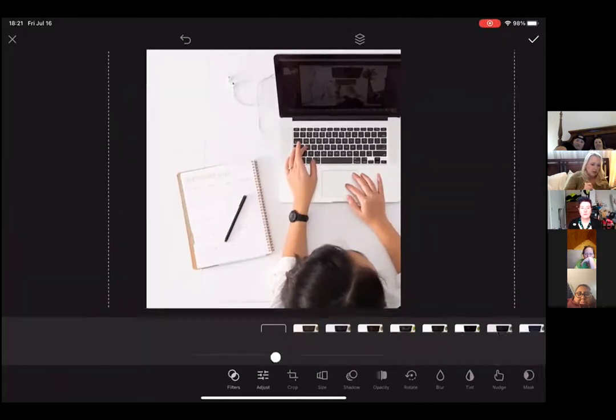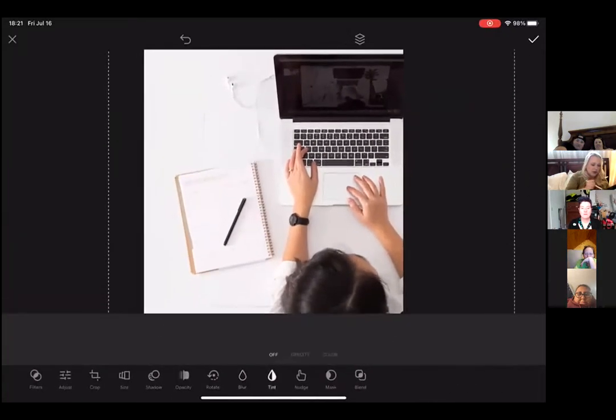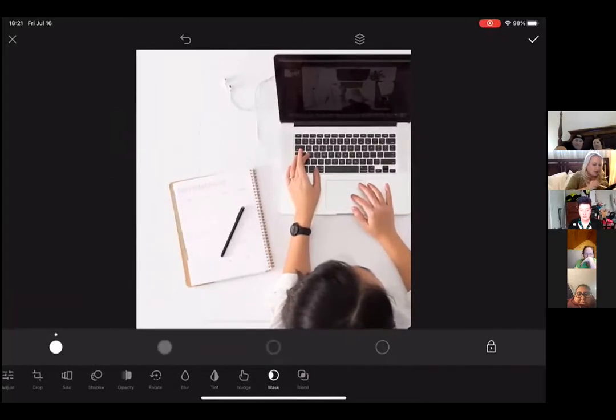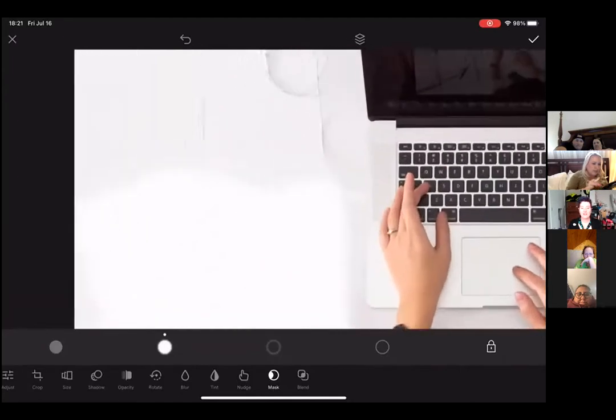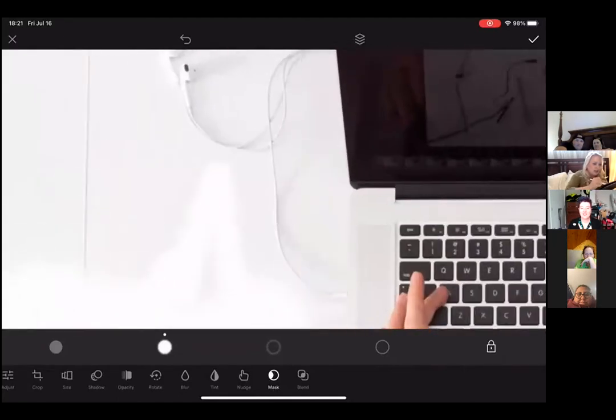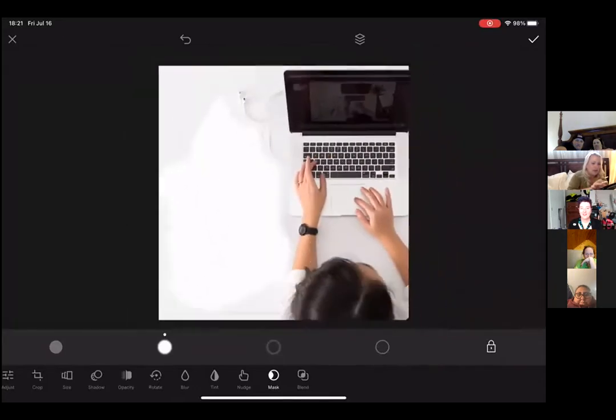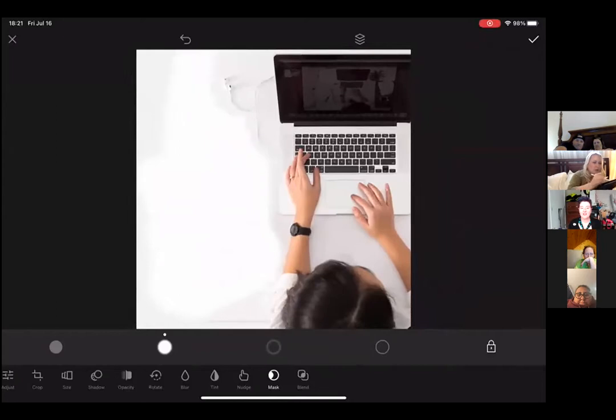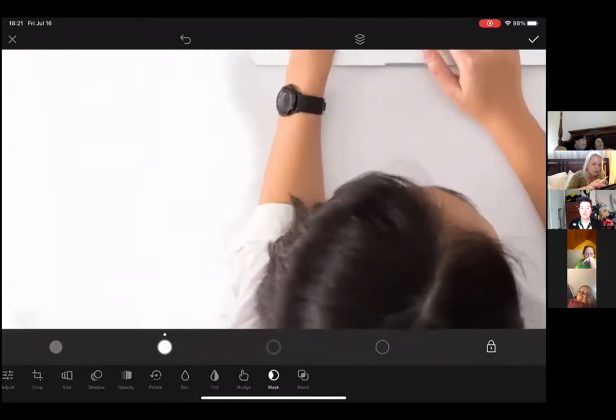So you'll scroll this little toolbar over and they've got a mask tool and I can just erase the pieces that I don't want. And I can zoom in really tight. See what I'm doing here? So I really don't need an app to erase backgrounds because this is all within the program itself.